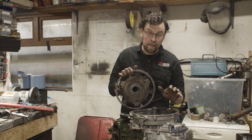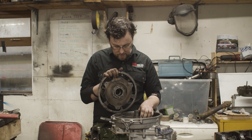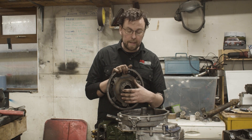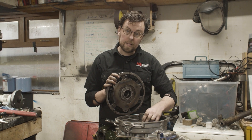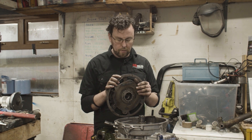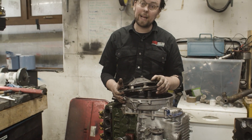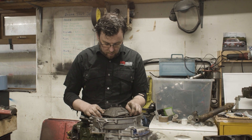With all the bolts in the housing tight, put on the throw-out washer — don't forget this little plastic washer. It goes down over the primary gear housing and protects the seal. Otherwise clutch dust — in this case metallic clutch dust from the metallic clutch plate — will get into the seal and eat it very quickly. This washer is there to protect the seal from ingress of dirt from the clutch side, not from oil. The clutch and flywheel are going in as one unit, balanced to the crank as one unit. I do not take the clutch off the flywheel unless I have to, because then the whole assembly has to go back to the balancing shop.